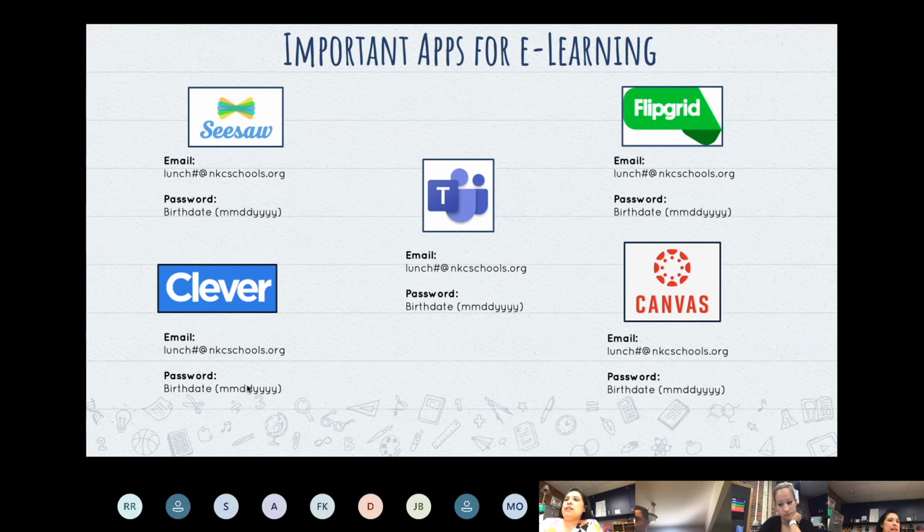Flipgrid, we will be using that still as a chance for them to record themselves with a prompt that we'll give, and they get a chance to hear each other and see each other, since a lot of the times right now we aren't able to see each other without the masks on. So it'll give the kiddos a chance to see each other without masks and see their faces.